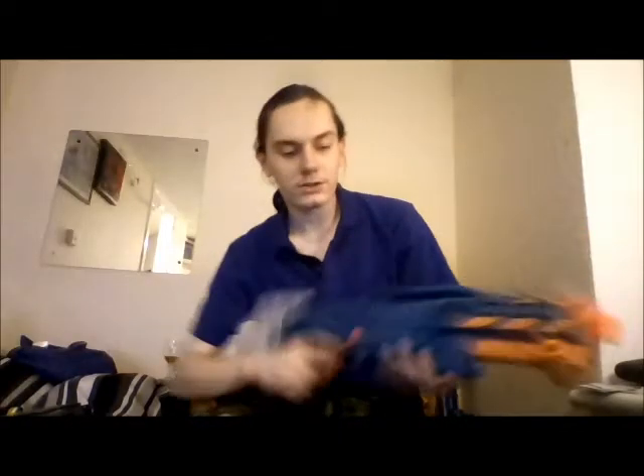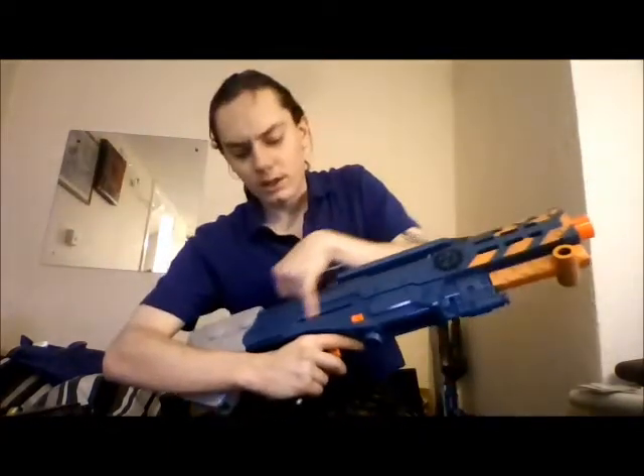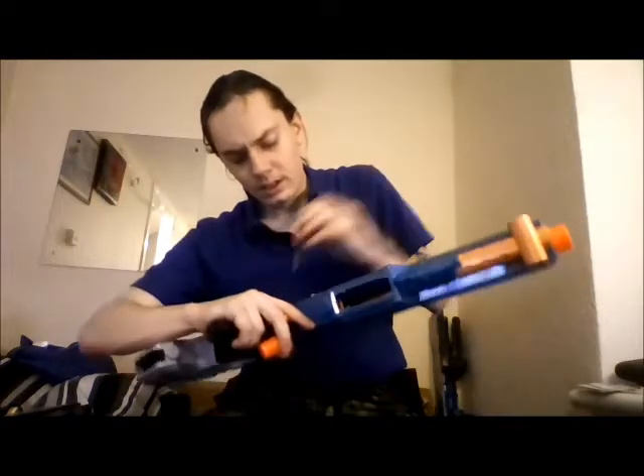Anyway. To begin with, there is a tiny bit of assembly required. As you can tell, it will be the bolt - easy and simple to put on. Through this line here is the hold of the bolt sled, so you just pop all the way through. Nice and simple, nothing to worry about. And then just clamp them all together like such. There we go - and that's put on.